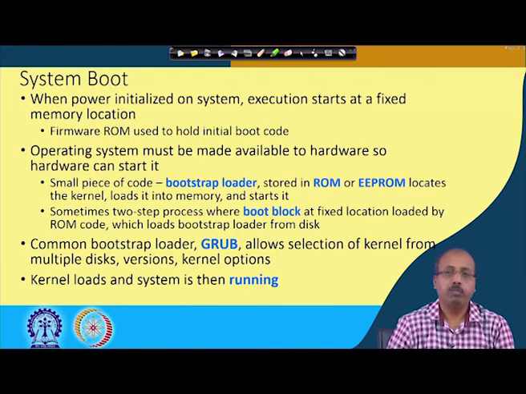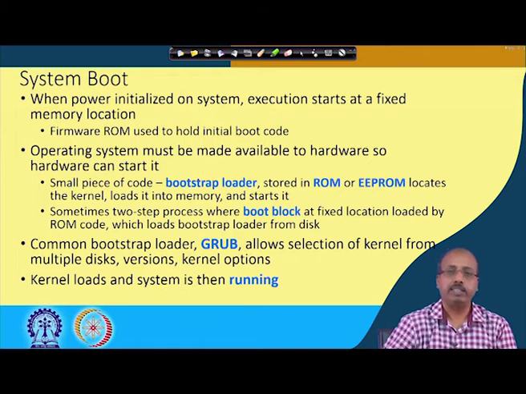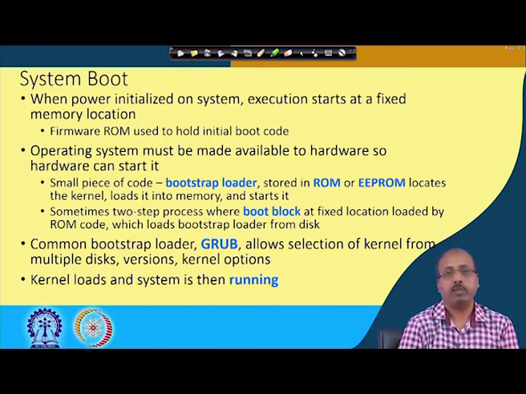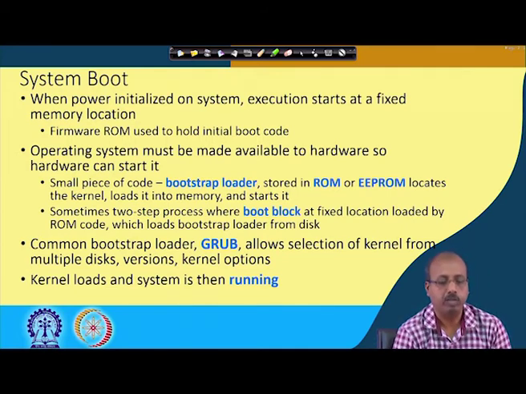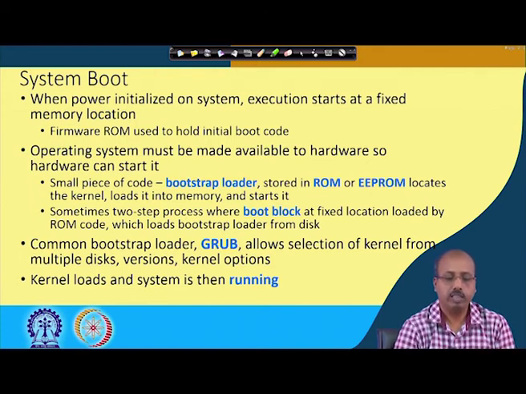So, I should put some meaningful code at those memory locations, starting at that memory location. For example, in most processors, if you press the reset button, if you give a reset pulse to the processor, the program counter value becomes 0, so that the next instruction the processor expects is from memory location 0. So from memory location 0 we should put the appropriate code so that this system boots properly.